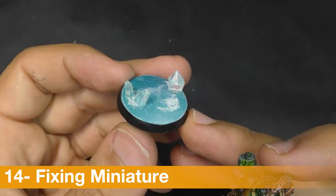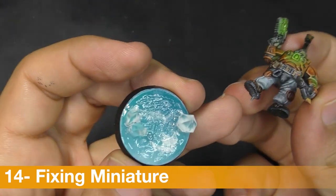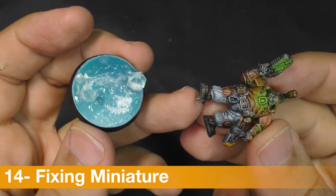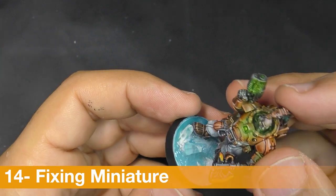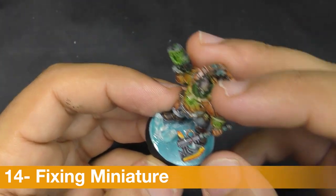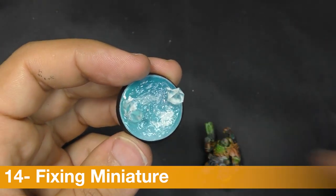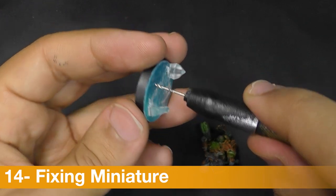So the base is totally dry, and now I'm going to fix my minis, because I fix them with small little metal pins, and I'm going to fix it to be sure the eyes go in the direction of the light of my base. And for that, I just have to take a drill and make holes to fix it.